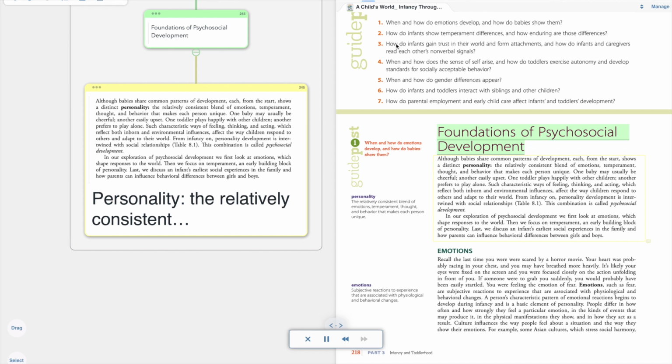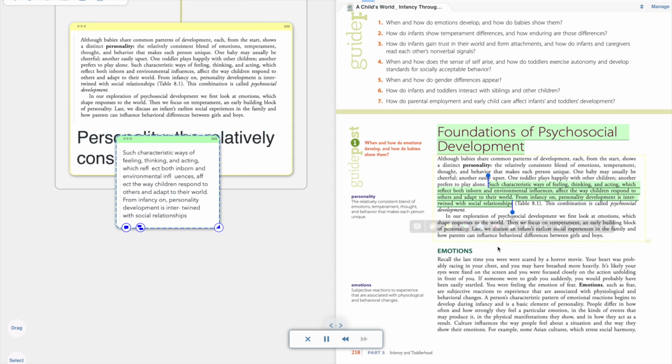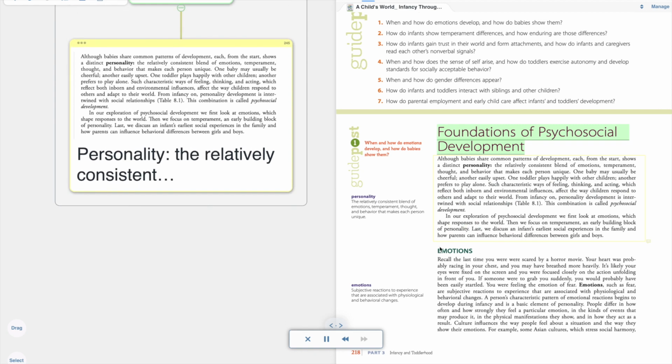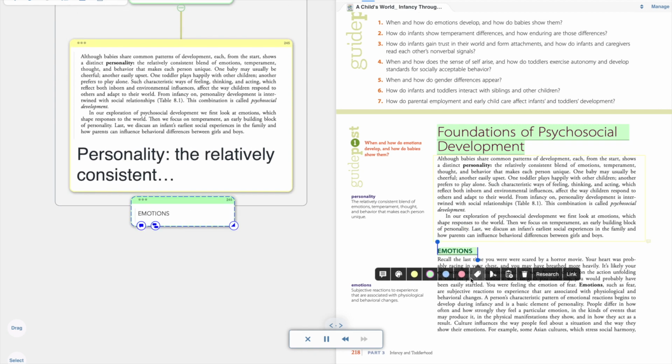There's also a button on my computer where it reads the PDF to me. I know this is not something new, and I hope you all utilize this because reading takes forever sometimes. It just pretty much reads to you. I wish I could do a sample, but I can't right now.